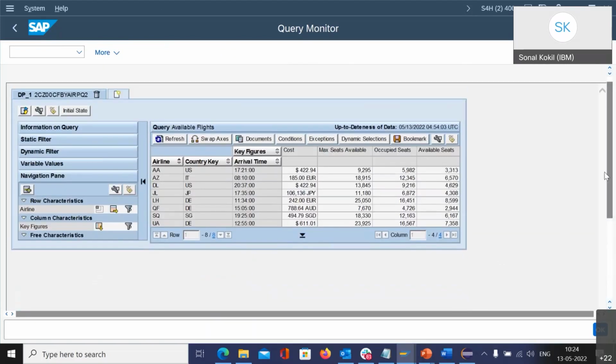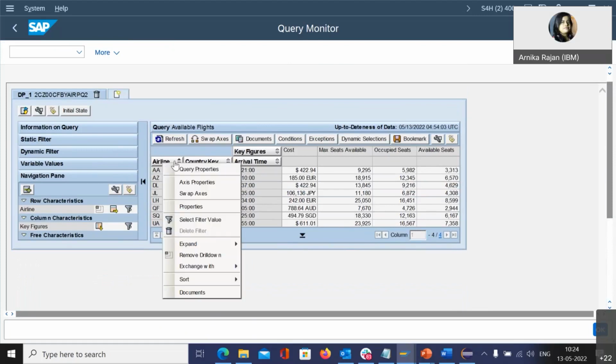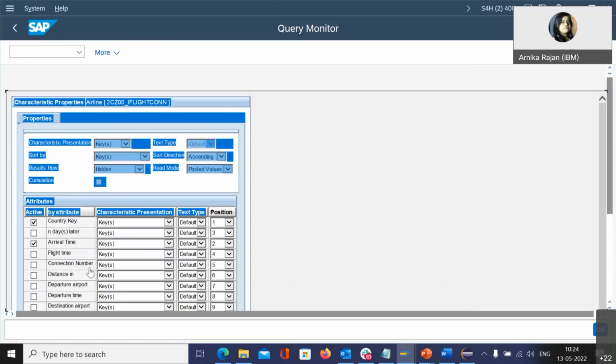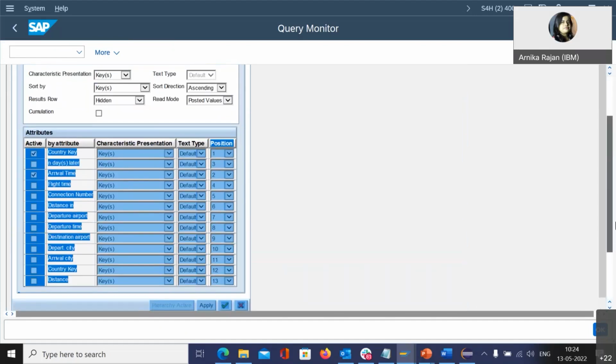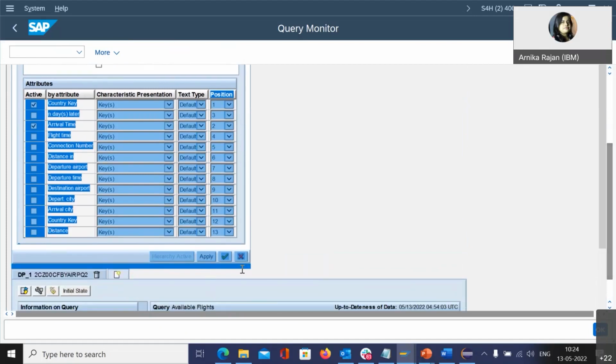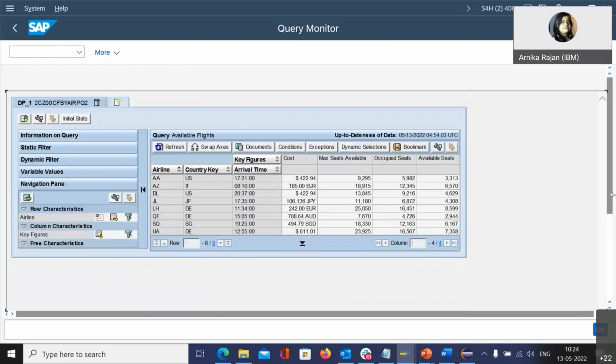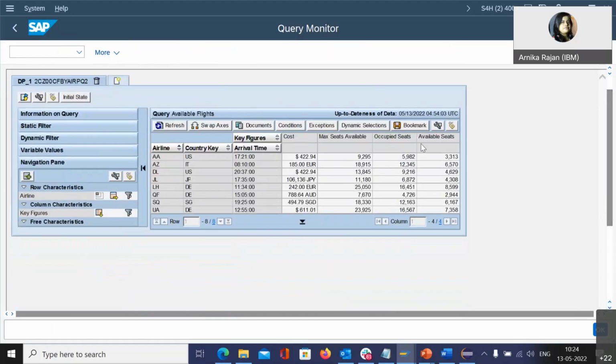Okay, so meanwhile it opens, like I showed you, if you do the association, you will be able to see the attributes related to this field. So that I will show you in code. You need to click here, and if you see there are properties. So whatever attributes are related to this field, you can select here and do an apply. Once you see here, along with key, text, and all the master data attributes, you will be able to see them in your query. So here, this is a simple view where we have calculated the occupied seats, maximum seats and cost of the airline.